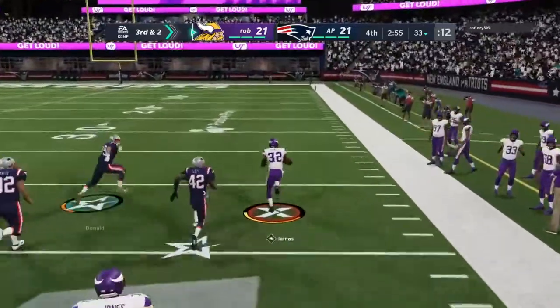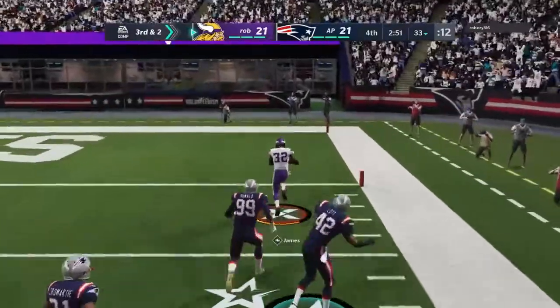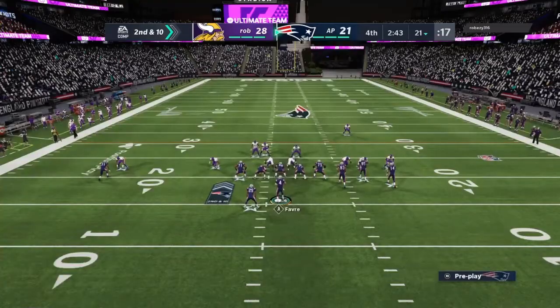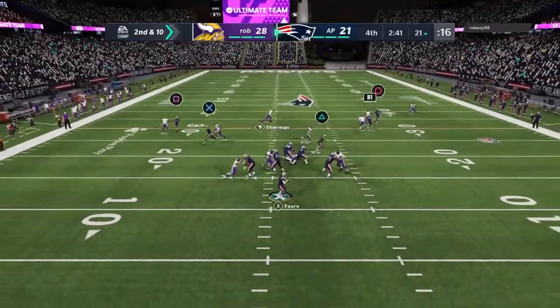But here he goes back on 3rd and 2 and runs with a different running back this time, equally as fast, Edgerrin James. Once again, I'm proving that I cannot stop his stretch play. So he goes up 28-21 entering the 4th quarter.